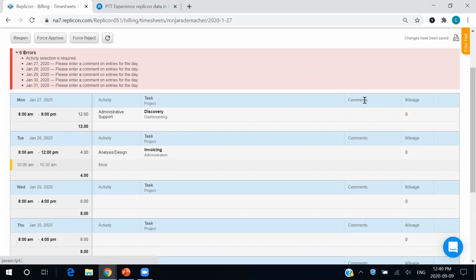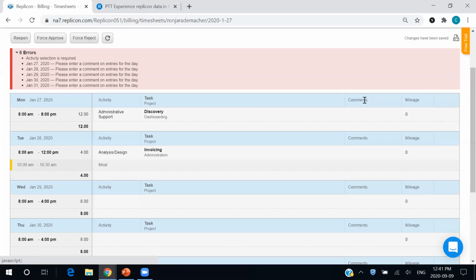We want the best for every single one of our employees, because not only will that make them feel fulfilled, but it'll also, well, make our company successful, and that's what we all want in the end. So by having these comments, we can help each and every single employee do the best that they can. But we can only do that if they do, in fact, remember to enter these comments. Unfortunately, Kurt has neglected these comments every single day. So we're going to have a little discussion with him, remind him how important this is to our organization. And you know what, maybe Kurt forgets again next week.